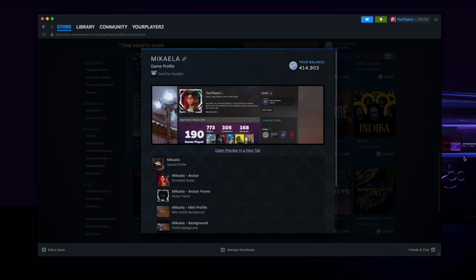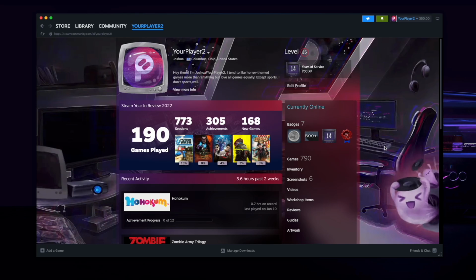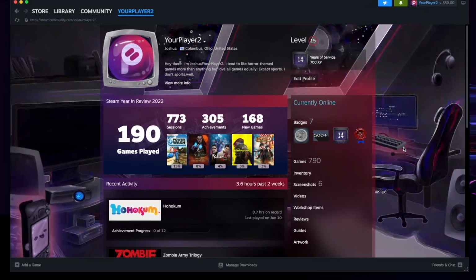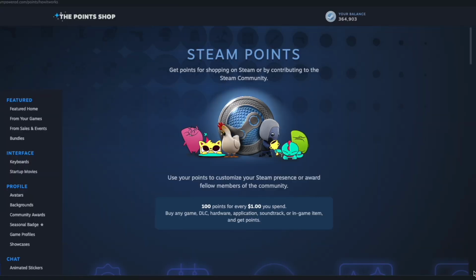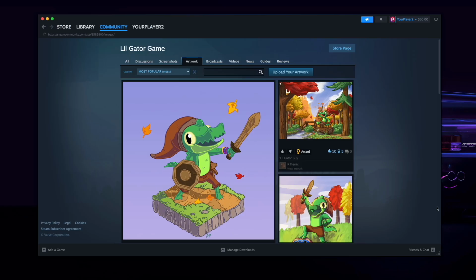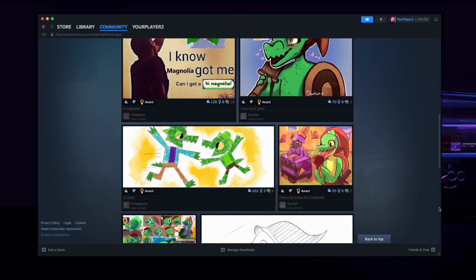And if you go into the Steam Point Shop, there's a lot of really interesting backgrounds and themes you can snatch up. I personally love the Ghost in the Machine profile from last year, and I really do hope they just keep putting out more because these are completely gorgeous. Oh, and on the subject of those points, I love that it's a currency you get for spending money or contributing to the community, which gives me a nice segue into talking about how much I appreciate game hubs on Steam.